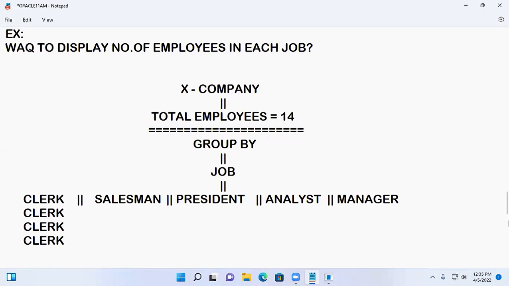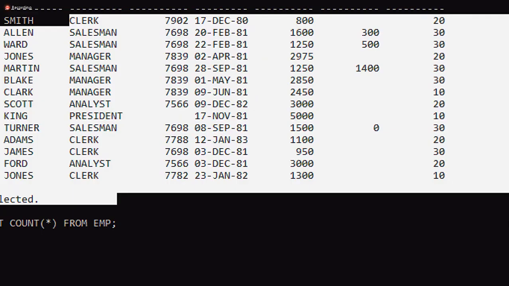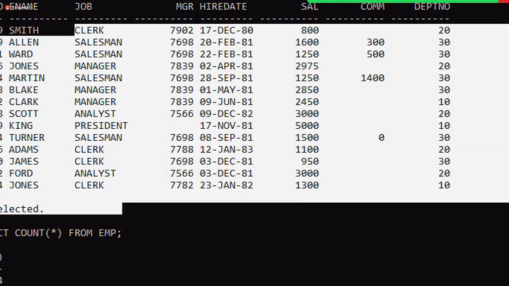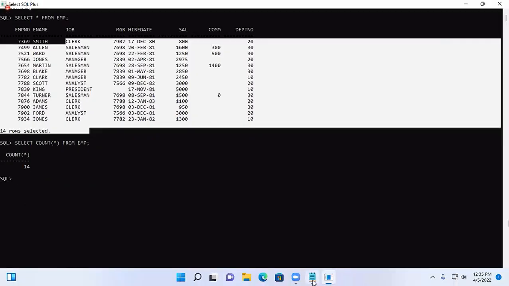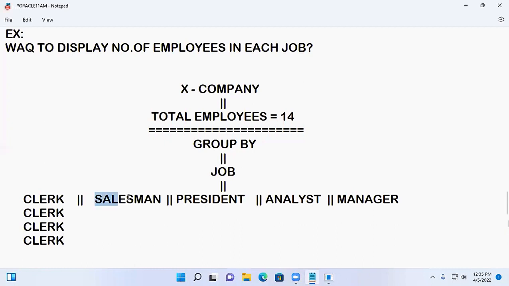One group is separated, right? Yes. Next one, salesmans. How many salesmans? 1, 2, 3, 4. 4 salesmans. So now I just put it here. Yes, 4 salesmen are separated into one group.